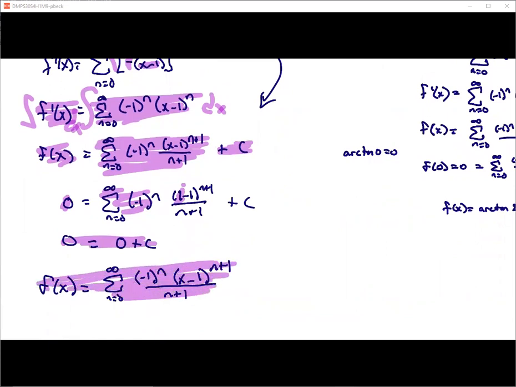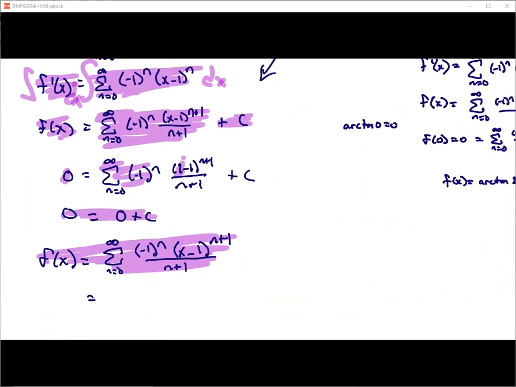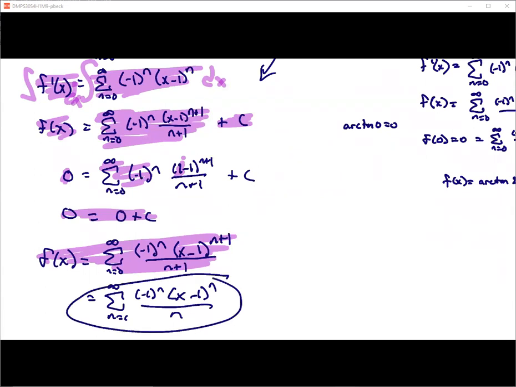Now, one of the things we could do with this function is ask, what happens if I want to start at n equals 1 instead of n equals 0? What that means is I can subtract 1 from each one of these exponents. And that looks a little familiar. This is our natural log function that we did when it came to Taylor series. So what's really cool is we can connect all the information that we've learned: this is a Taylor series, but it's also the integral of a geometric series. Awesome. I love how it all connects.